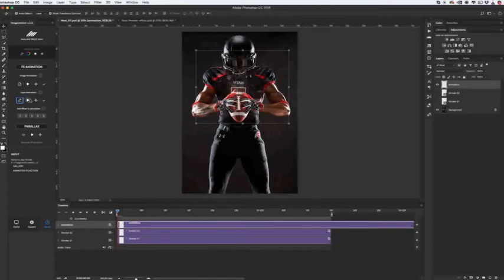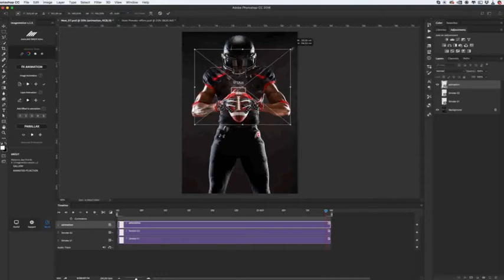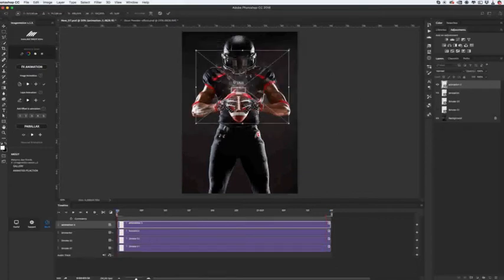Go to first step. Yes, we need to rename to animation. After create animation, just increase our scale to 130%. Cool. And scale down to 30%.